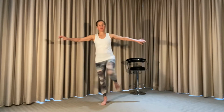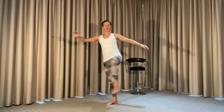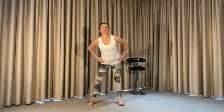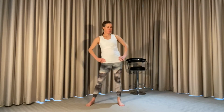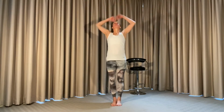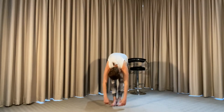Good, and out and in, out and in, taking it across, and one more. Good, shake the legs out, open up the feet, and give the hips a nice big rotation, and change direction. And let's one more time, reach up and breathe in. Roll down through the spine as you drop down. Take a nice deep breath in and ankle.